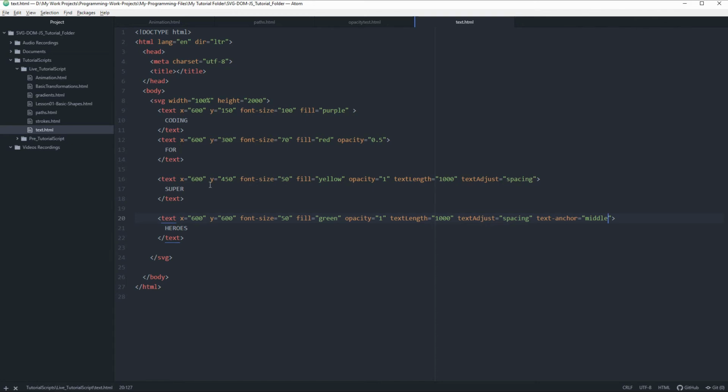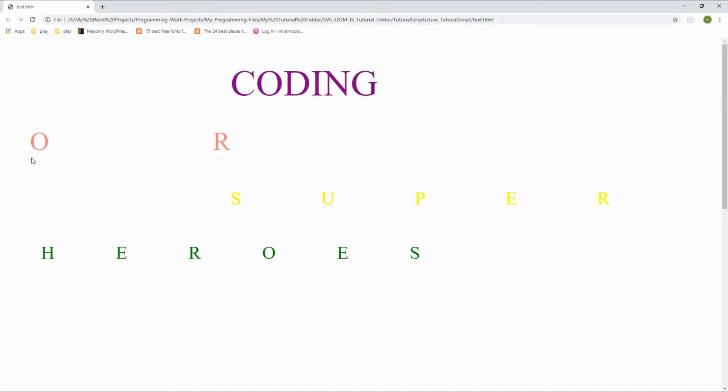Okay, so since we have the 3 values that we can enter, I'm gonna also give the other text some attributes so that we can see the difference, right? So this one is middle, that's clear. So we're gonna make this one start, and then we're gonna add another one, and here we're gonna say end. So these different text elements will have different values. So this should show them the differences between start, end, and middle. Well, they're kind of in a terrible order, but it doesn't matter. Okay, so that's what that is.